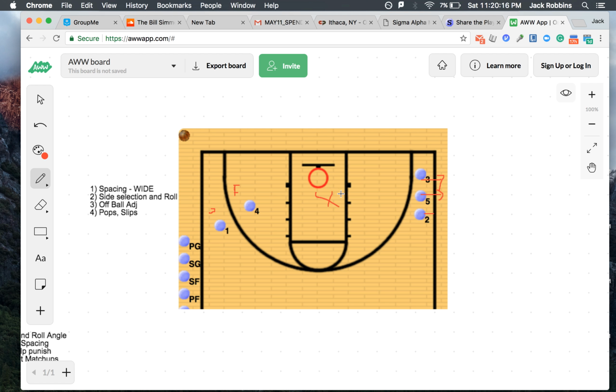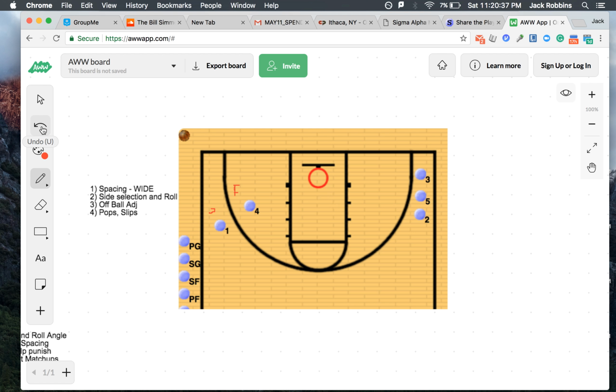We can talk about how to take advantage of that, but let's say they actually, at least for a couple of looks, sag off, they man up here, and then we have the true ISO pick and roll, left side, a 1-4 high roll. Okay, so now we've got the spacing, the 1-4 high roll, and so how do we decide on what side the screen should be set on?